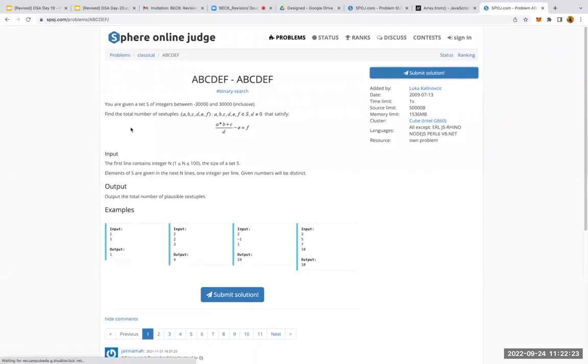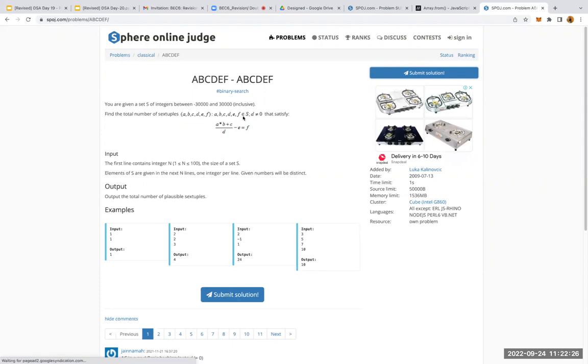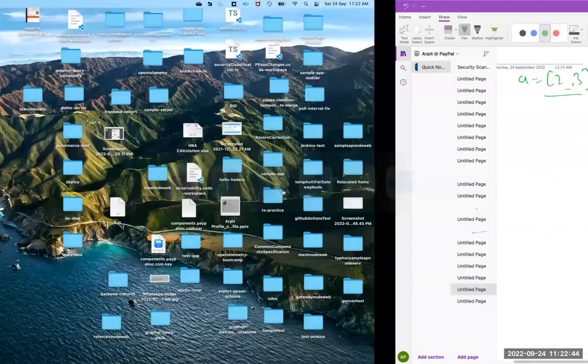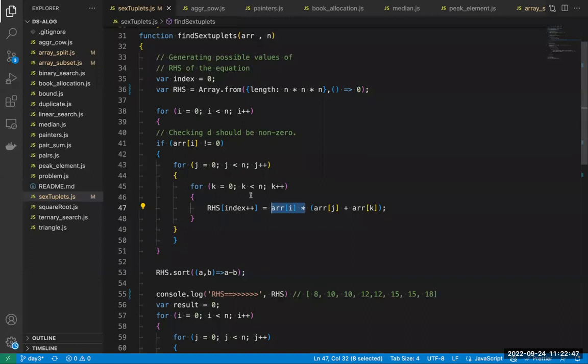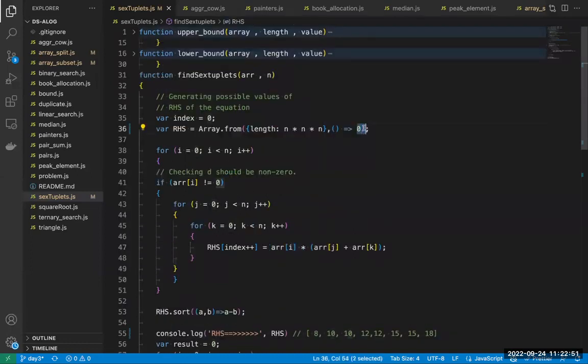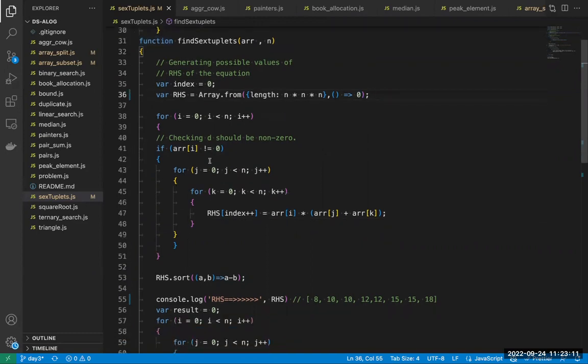So you have been given a set of integers where F belongs to S, and D is not 0. They are saying D only could not be 0, but other elements could be 0, right? So the values of S could be 0. Whatever we are going to do, we have already calculated the value as 0 for that index. So even if we do not put this condition, at the end we are going to get 0 only, right? Because we are multiplying by 0, we are not going into that loop, since we have already calculated 0 for that index. Got it? Yes, if we take 0, it will go undefined or something.